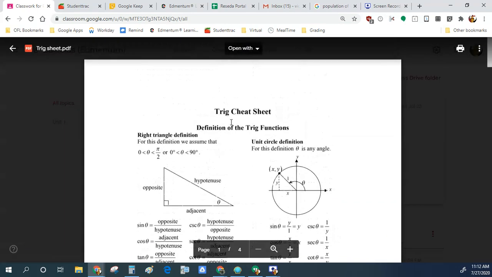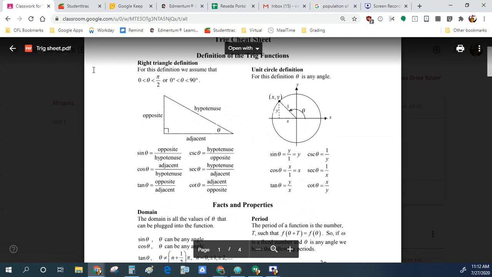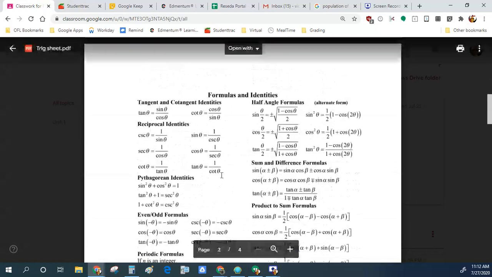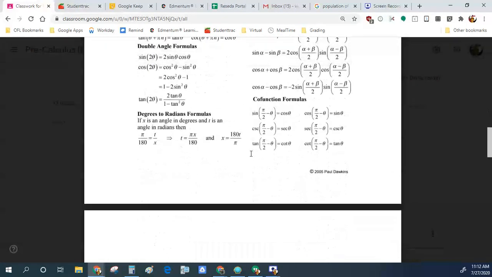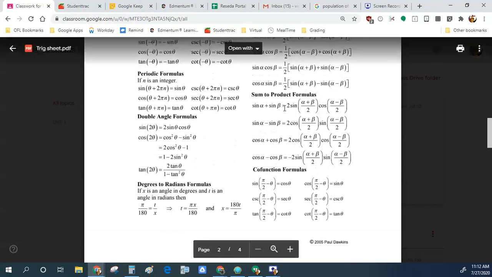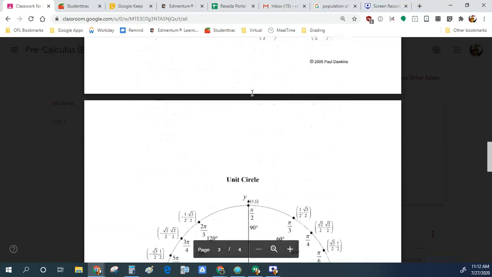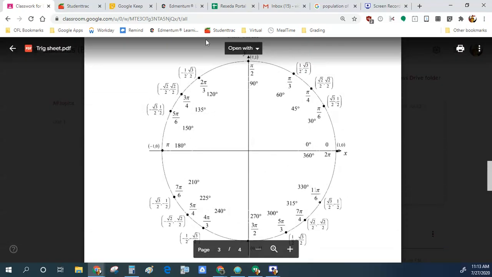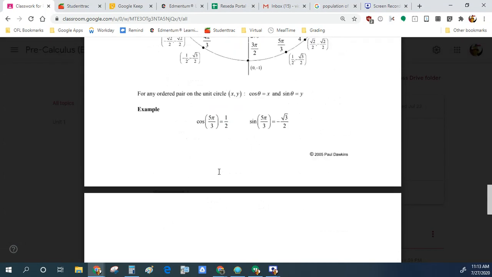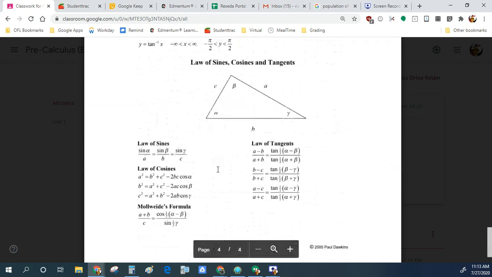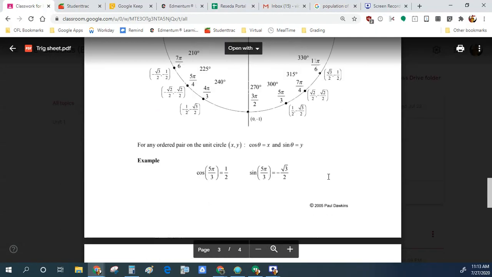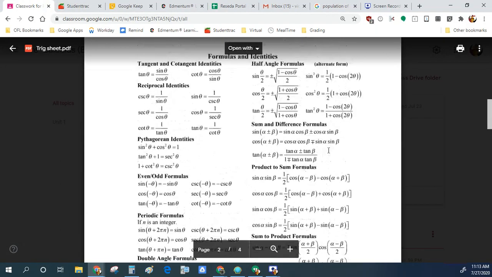It's a trig sheet cheat sheet. It's going to have everything from the trig functions, trig rules. We'll get into those later. I know these things look complicated, but it's honestly not that bad once we get into the unit. And you're not going to use all of them at the exact same time. The unit circle's here, so you have that to refer back to in case you have to do unit circle problems, which you will in pre-calc. This is just something that I find really useful, and you guys are allowed to use it during tests and stuff.